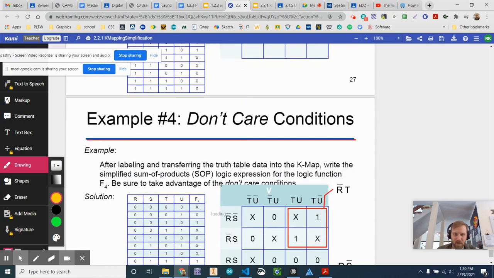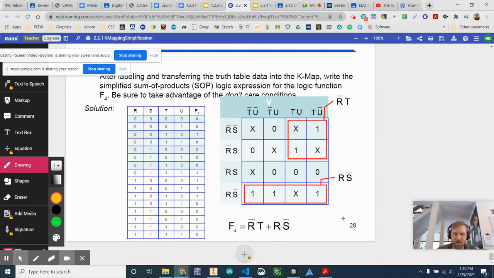So for example, down here, I'm not going to map this whole one out again. Let's just scroll down to the answer here and take a look, okay? So basically, they used these 2 X's. You can see the X's over here in the truth table. And then they used these 2 here, okay, to make a group of 4, which was great. They used this one down here to make another group of 4. And you can see the other ones here, they just kind of left alone, okay?